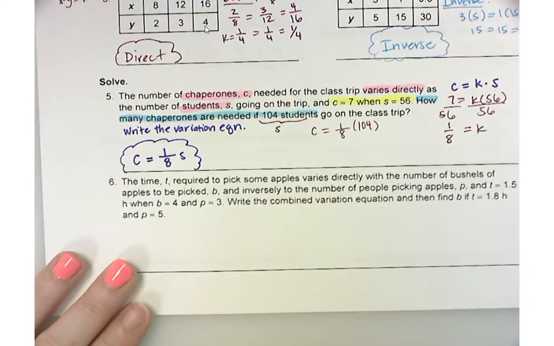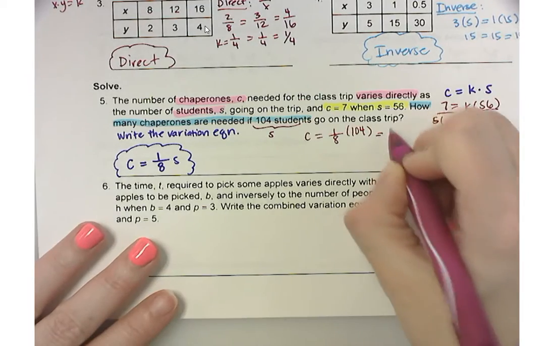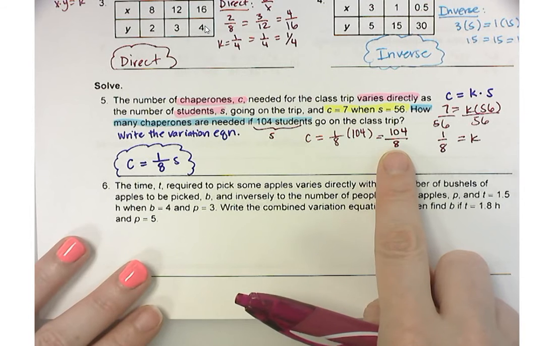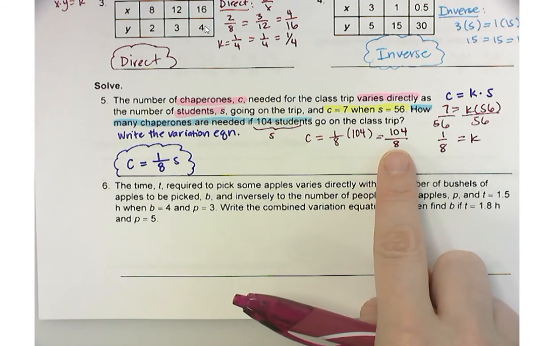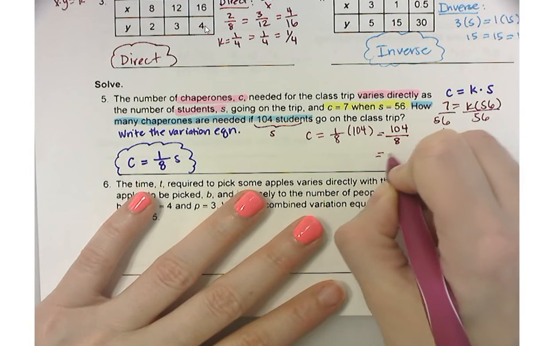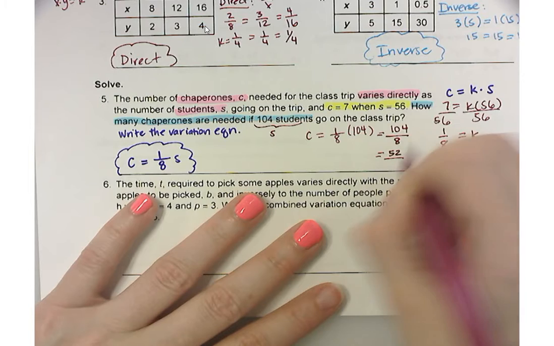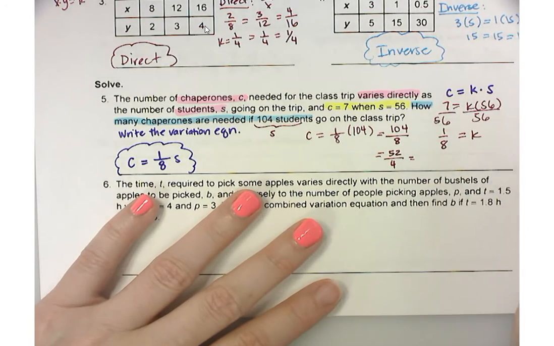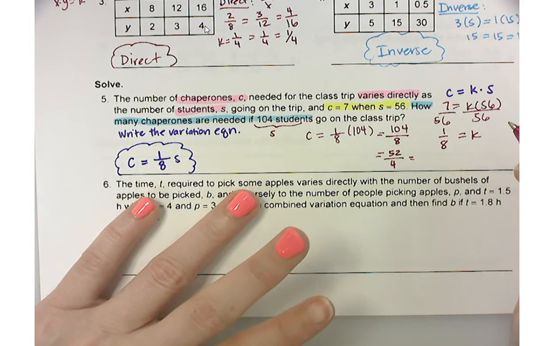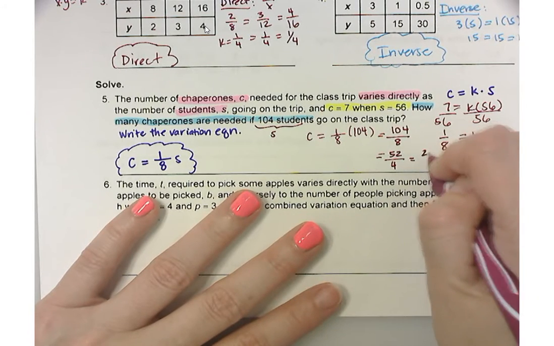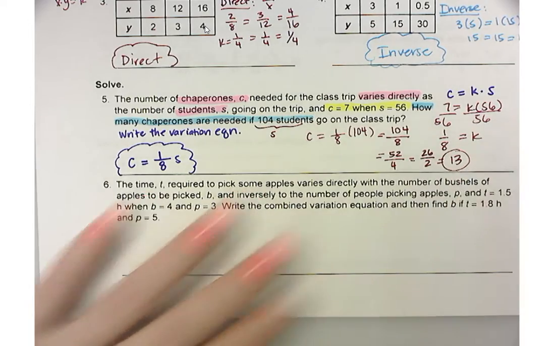2. So can I just cut them in half pretty quickly? Half of 104 is what? 52. Half of 8 is 4. Even if I don't know if 4 goes into 52 right away, again, don't I know 2 goes into them? And I can do that quickly, right? Because half of 50 is 25, half of 2 is 1, so I know that would be 26. 26 divided by 2 is 13. Okay, so then the number of chaperones needed would be 13. And there you go.